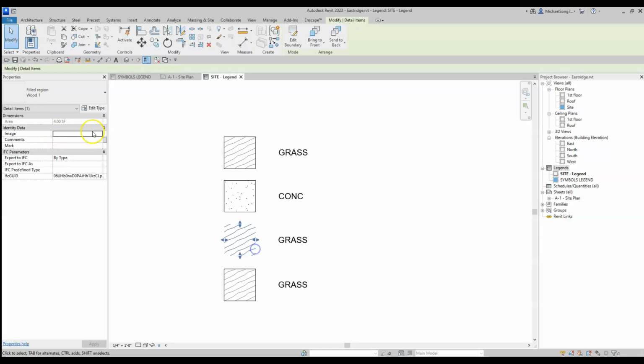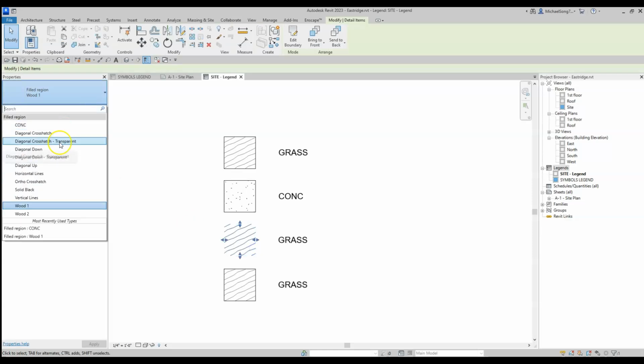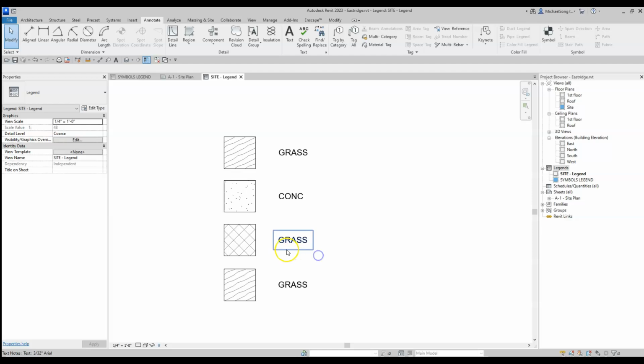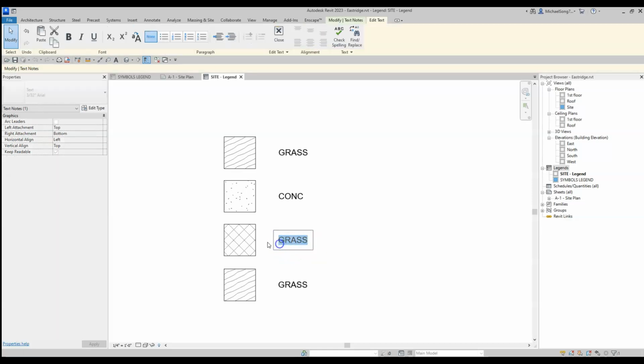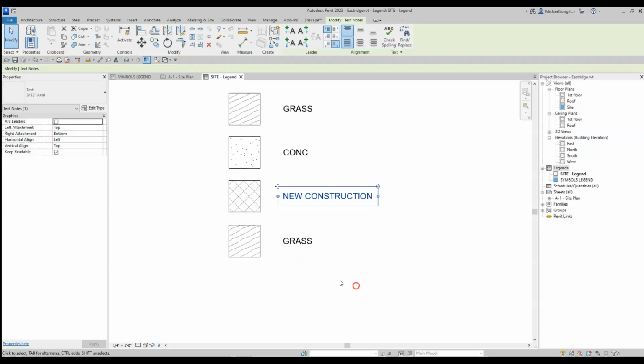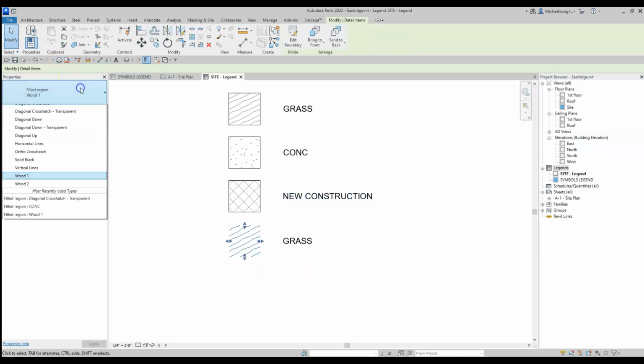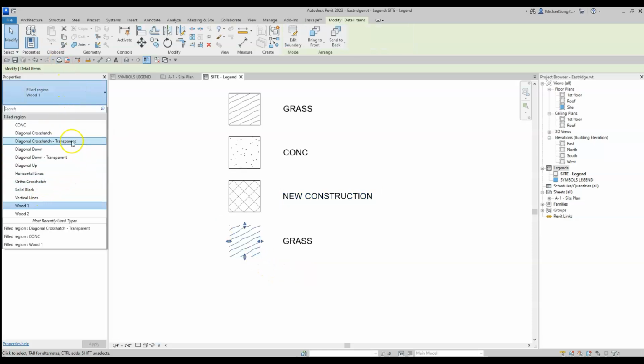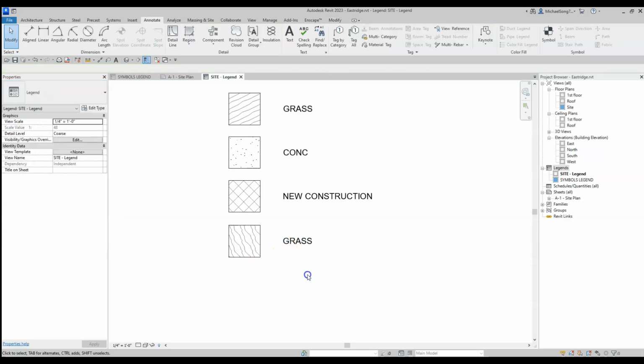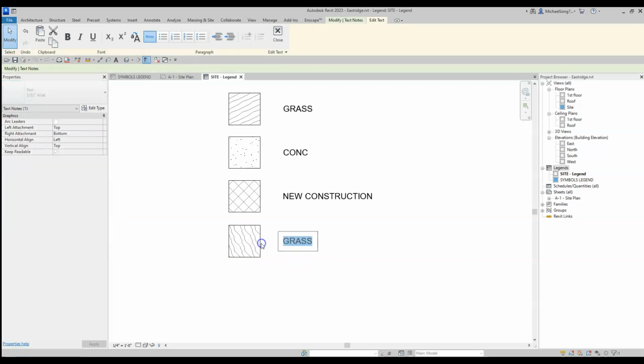Alright, let's just do 2 more here. Let's just use crosshatch like that, and we're going to say maybe if you're doing a room addition, whatever you crosshatch, that's going to be new construction. Grass. We'll just do planting. I have no idea here. We'll do wood 2. When you see that, that's the planting area, right?